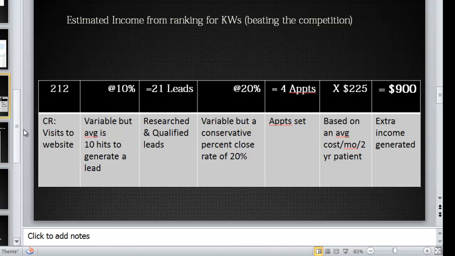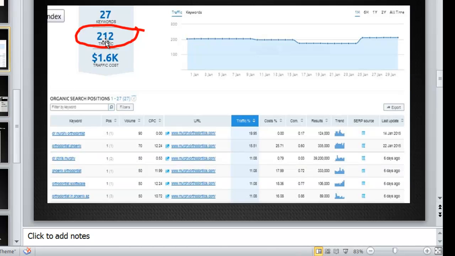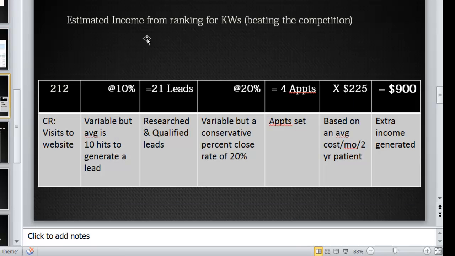Okay, so I'll go over that one more time. What we're doing is we're taking the competitor's traffic, and we're going to take it from them. Basically, all these keywords he's ranking for, we're going to rank for him better. And once we do, we now occupy position 1, in turn taking that traffic. So by doing that, we convert that into 10 clicks, creating a lead, 10%.